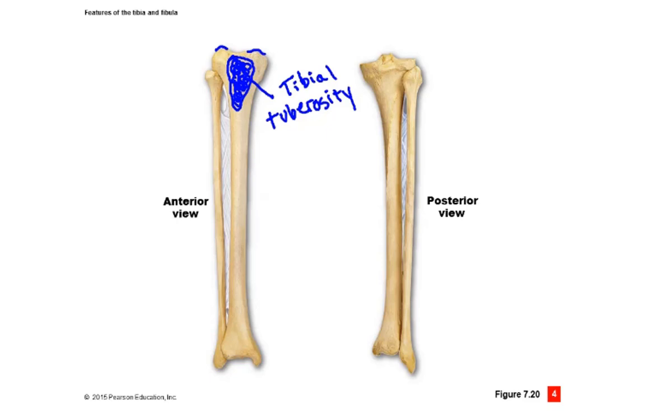And finally, down here on the bottom, I showed you the way the fibula comes out into a little bump right here, and the tibia on the inside of your leg comes down into a little bump right there. And we call those the malleolus. So the tibia has a malleolus to go on the inside of your leg, and the fibula has a malleolus to go on the outside of your leg. So the tibial malleolus is just called the medial malleolus because it's on the medial side. And of course the malleolus on the fibula is just going to be called the lateral malleolus.